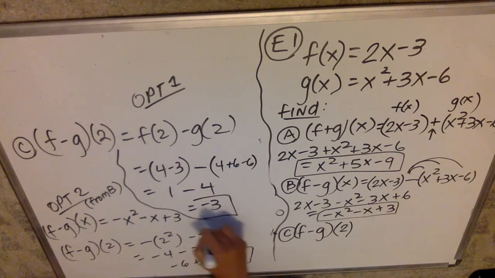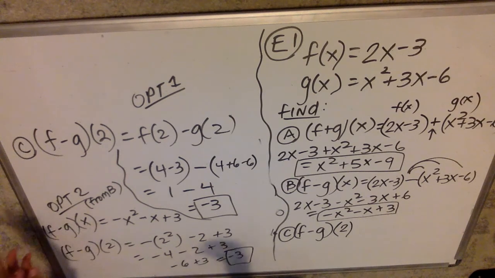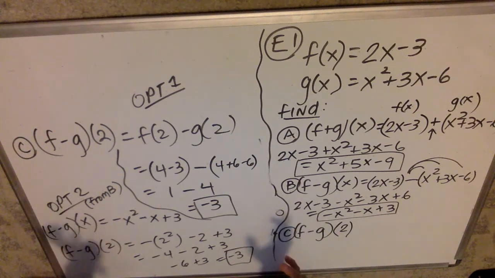Either of those routes gets you to the right answer, and that's fine, right? I really only wanted to show you that because there's not just the one way to do a problem. If you're working within the rules of mathematics, the constraints that make mathematics function, like how we add, how we subtract, what we need to multiply, etc., there's multiple different ways to get to the same answer, and that's great, and that's fine.